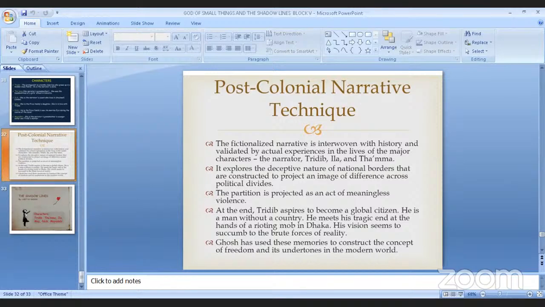I also would want you to read the questions given at the back of the lesson. Each and every lesson has some questions. I want you to read them thoroughly. Then you will definitely get a hang of it.